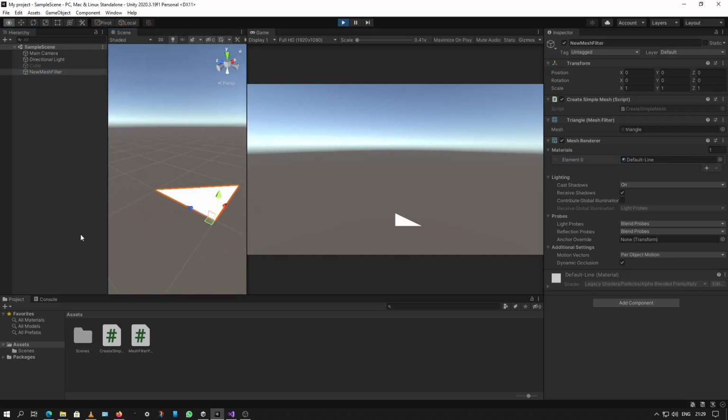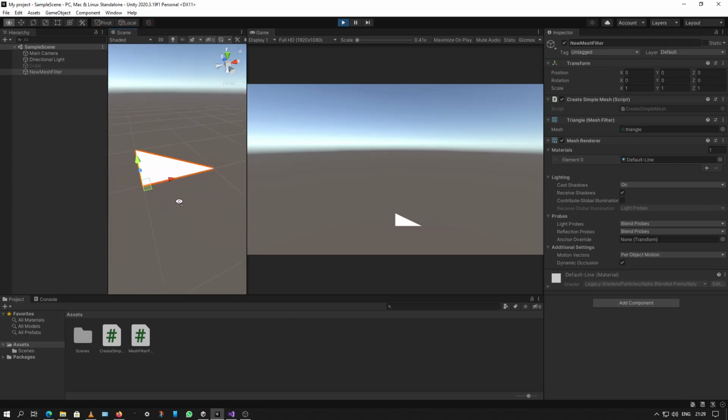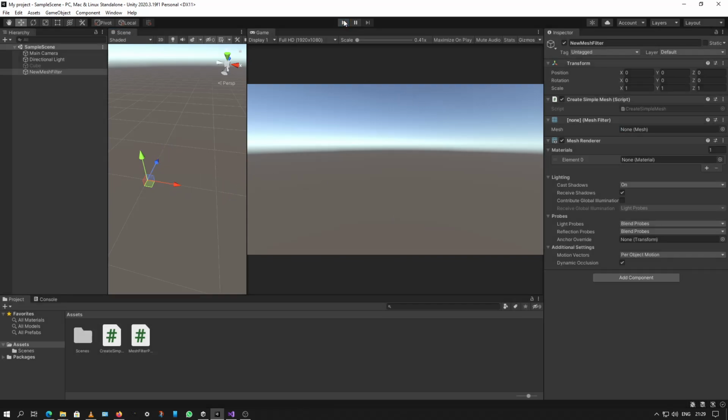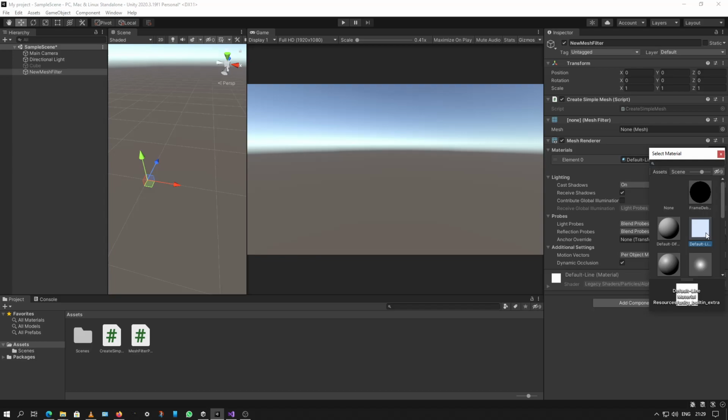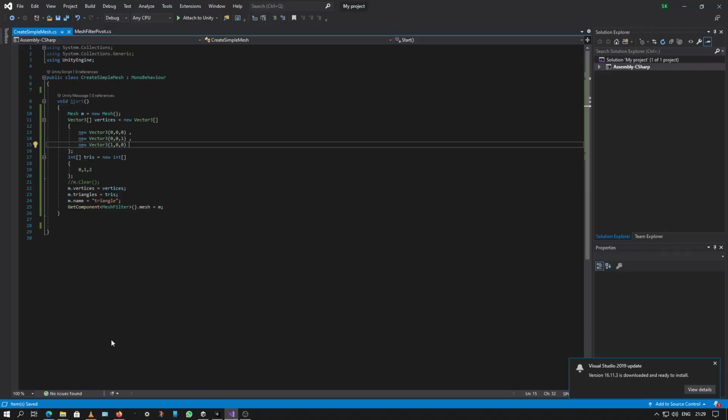There we have 3 points in the triangular mesh: 0, 0, 0; then 0, 0, 1; and 1, 0, 0 as the third point. You can see the rectangular bars; all of them are of a single unit. Now let's look into the code and how this works.